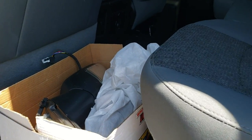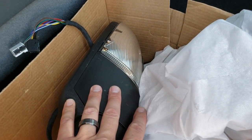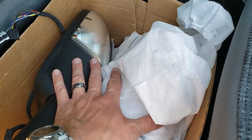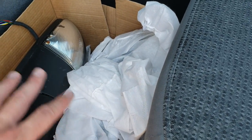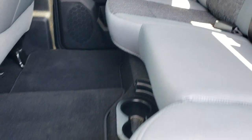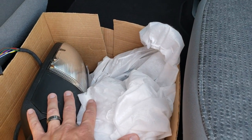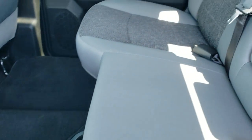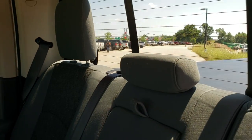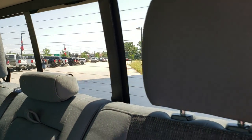This truck does come with the factory mirrors — so the mirrors currently on the truck are not the original mirrors. These are the original mirrors and they come with the truck. The only difference is that these are not the tow mirrors, and they do power fold in. The ones on the truck do not power fold in. You get the power side and rear window with the rear defrost.